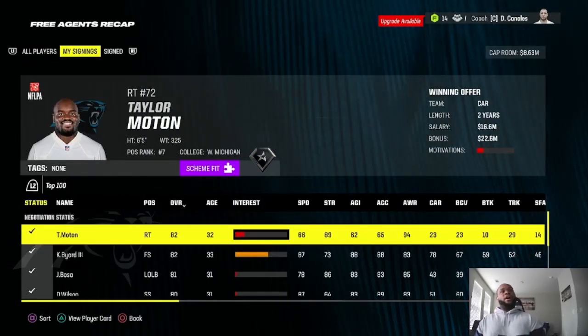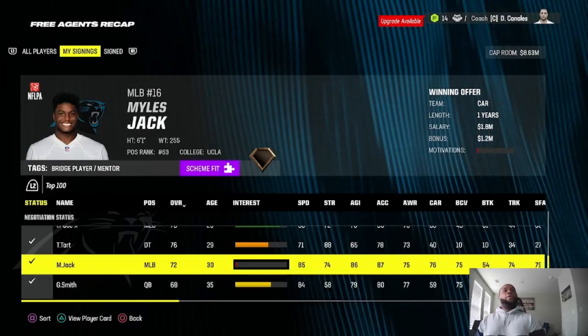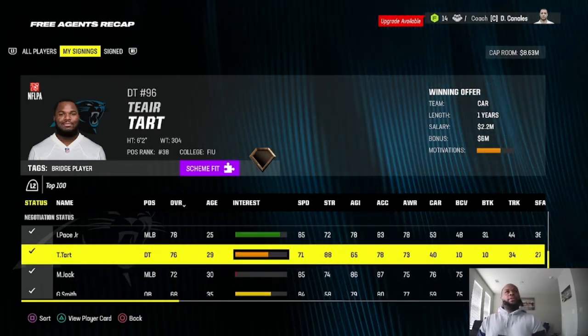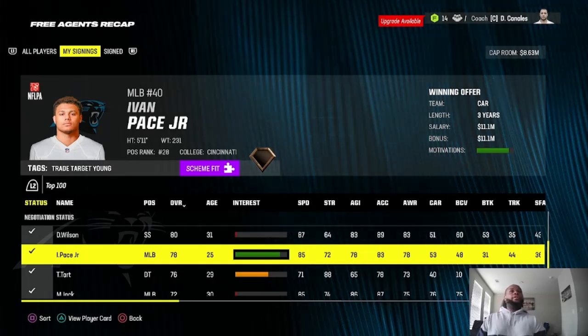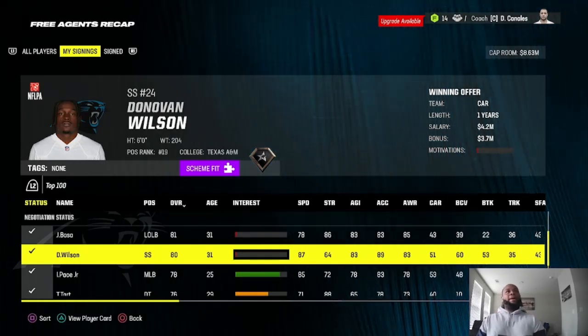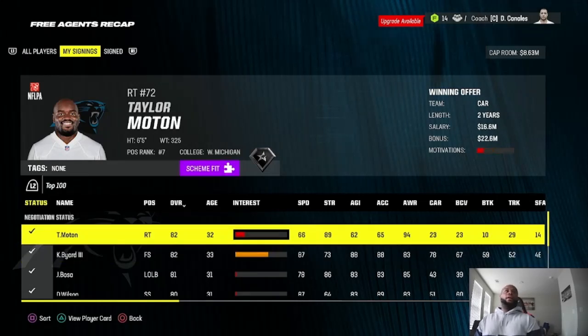I got to show y'all who we all signed. These are who we all signed. Geno Smith, backup quarterback. Miles Jack is just a backup depth piece. Terry Tart, again, just depth. Even Pace Jr., also probably going to be linebacker number 2. Donovan Wilson, Joey Bosa, Kevin Bayard, and Taylor Moten. So that's who we signed in the offseason.